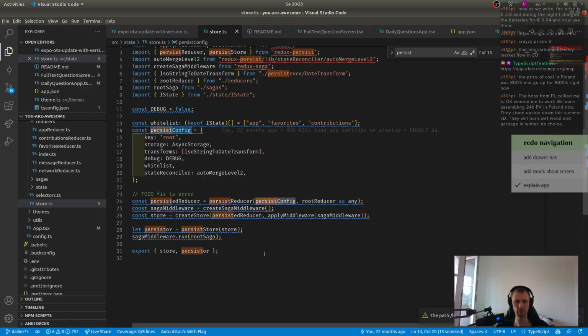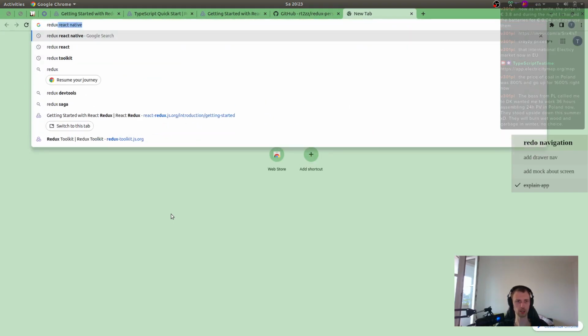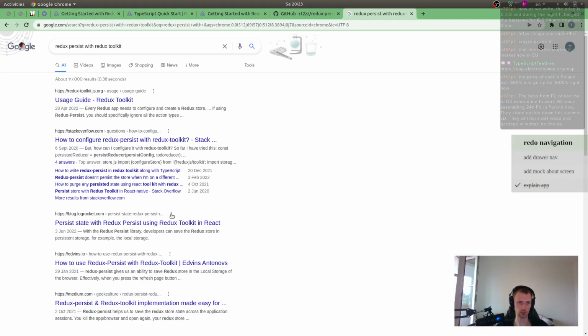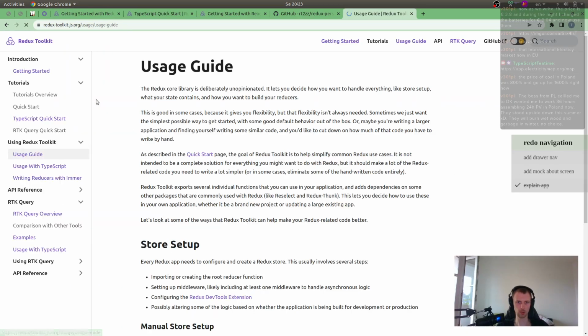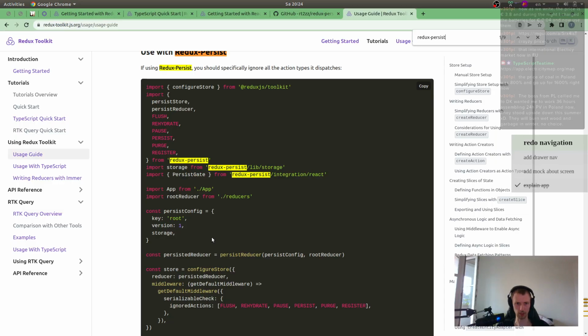Okay. Hopefully that. Redux persist with Redux toolkit. Redux persist. Use with Redux persist. Nice. Talk about good documentation. Reduce persisted.